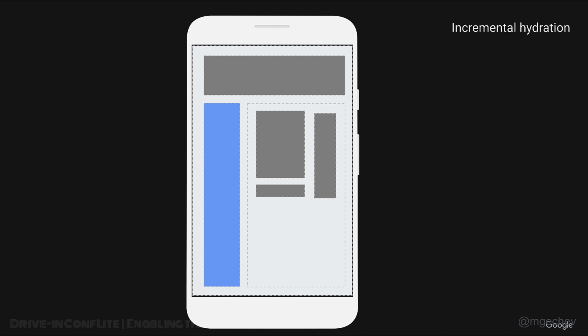Now, we have been exploring one more thing here. What if the site navigation uses a signal, modifies its value, and its value is used in another component, let's say in the top bar component? It is entirely possible to serialize the signals graph, and when we update a signal that is used somewhere in the top bar, hydrate the top bar as well and reflect the value. This is not part of the initial implementation, but we were very interested to see whether you have use cases for that and how important this feature is for you so that we can consider implementation and add it to future versions of incremental hydration.